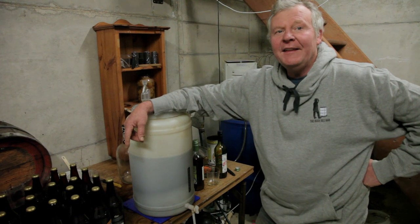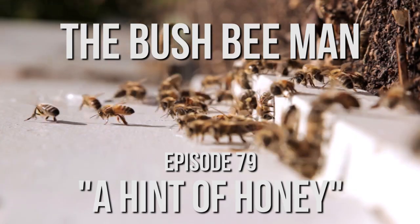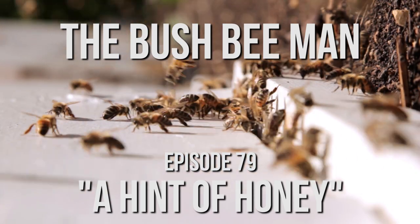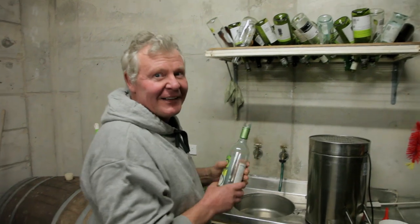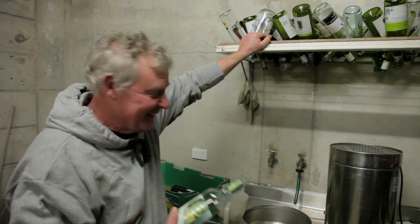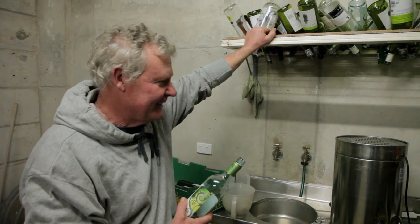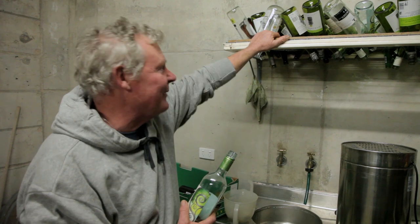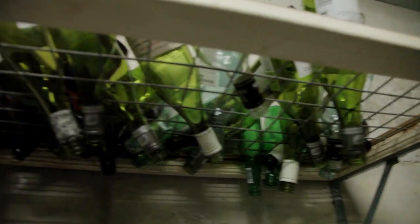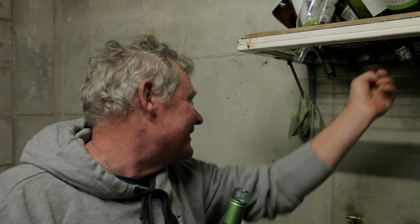So we're going to bottle this off and then hopefully it doesn't explode because I think it's finished fermenting. So I've got me painted beer bottles. This is actually my beer bottle drying rack. I've got me hot water, I rinse the bottles out and give them a clean. And then I've got this cool rack that I made up so they can drip dry. They're nice and dry and clean and I'm pretty sure this was an old window that I just nailed some jolly weld machine to make a rack.